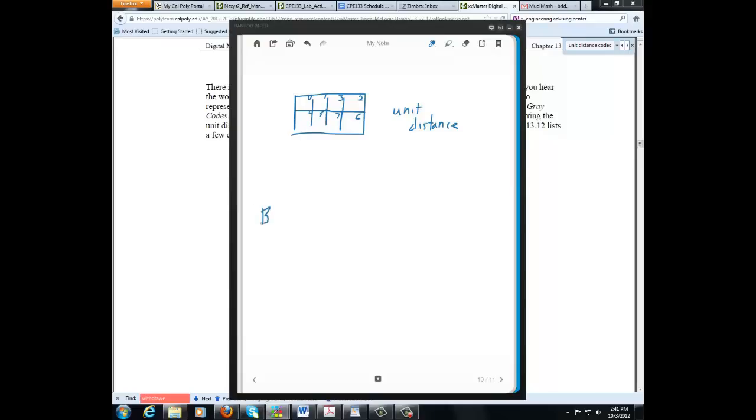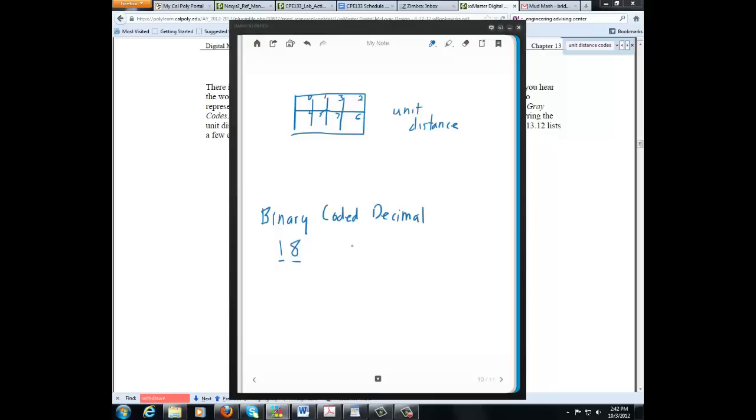Binary coded decimal. Binary coded decimal came about because what if we want to represent the number, say, 18 digitally on a display? Well, we'd have to individually represent the number 1 and individually represent the number 8 on two different digital displays. So binary coded decimal came about to be able to do this.